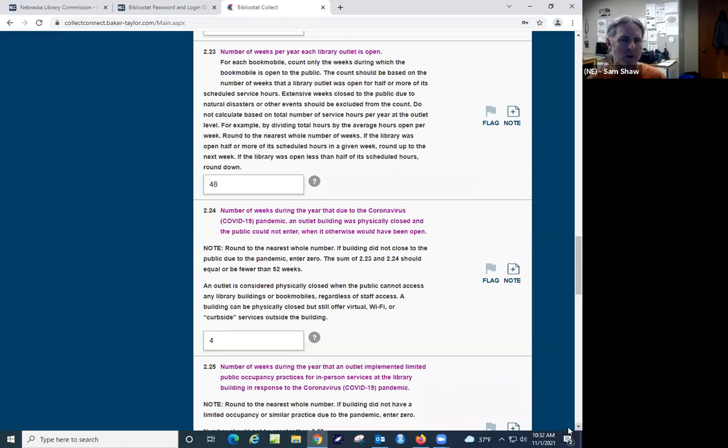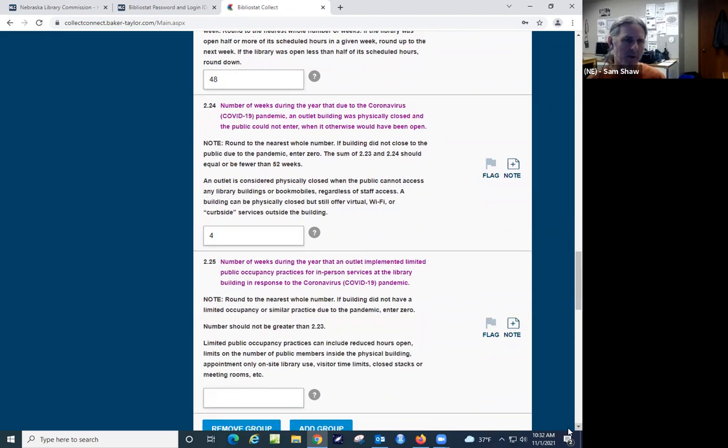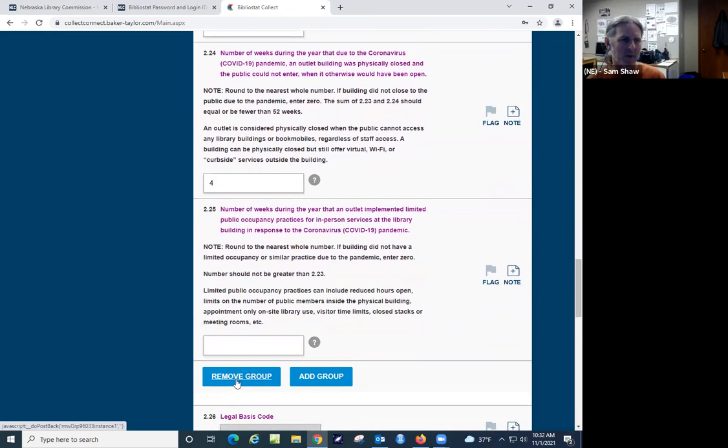So that's why it doesn't show up in these particular questions. That's kind of confusing too. And you'll see down here, it says remove group or add group. That would be like, say you added a branch location, you would click on add group, and then all those fields would populate again, and you'd have to enter the data for not only your central library, but your branch location or your bookmobile.